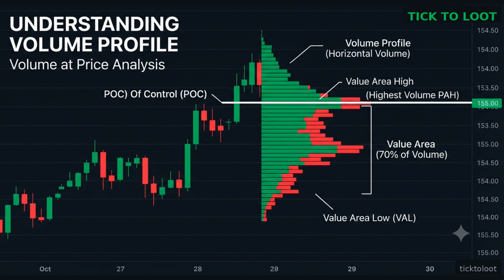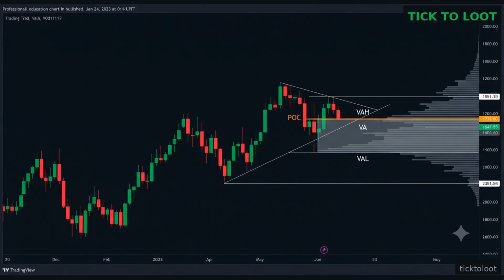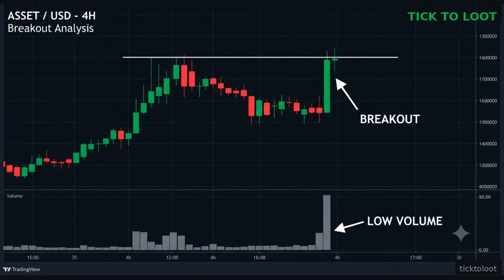For example, let's say we're looking at a chart of the pound sterling to US dollar currency pair. If we see a high activity price zone around the 1.3000 level, it's likely that this level will act as support or resistance in the future. By knowing where the most trading activity is taking place, we can make more informed decisions about where to enter or exit trades.